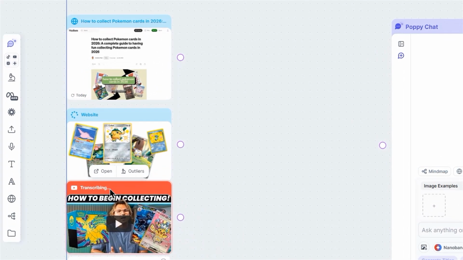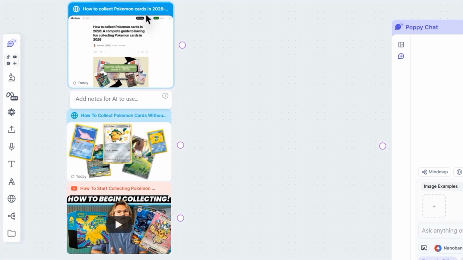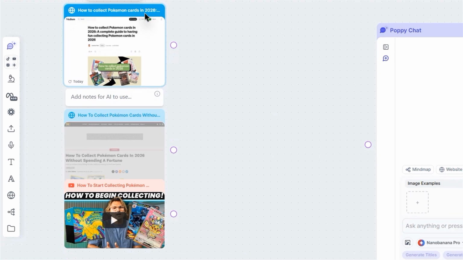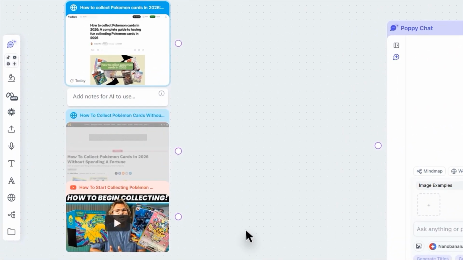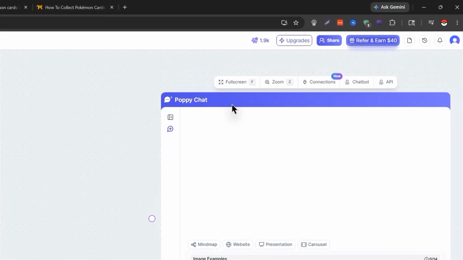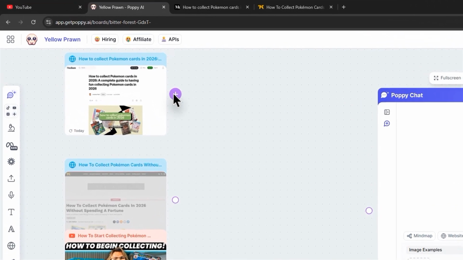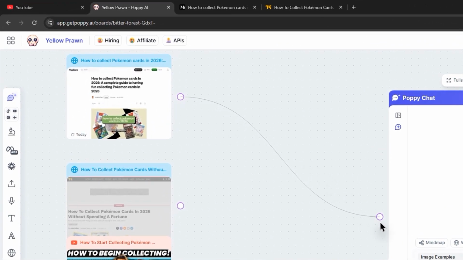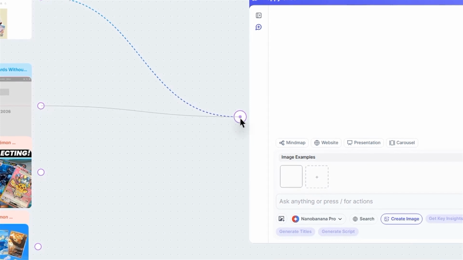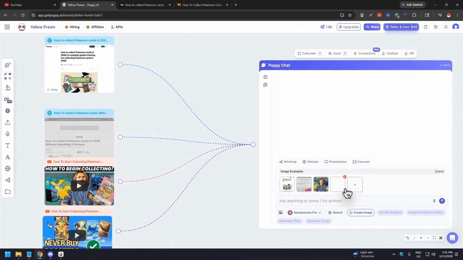That's three, right? For example, let's just make it smaller. You can make these smaller if you want, just to make this look nice. There you go. And then we have another video. Paste it, four. Put it down here, right? So now it looks great, right? All we need to do is hover our mouse on these circles on the right side of each element and click and drag to connect it here. And all we need to do is do this to every single element that we have pasted in this board, like so. And now it's connected to our Poppy chat.